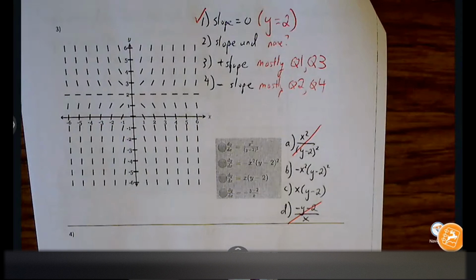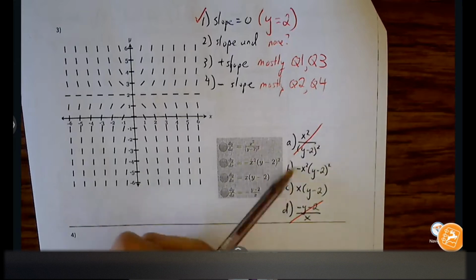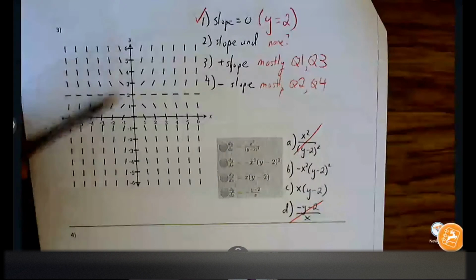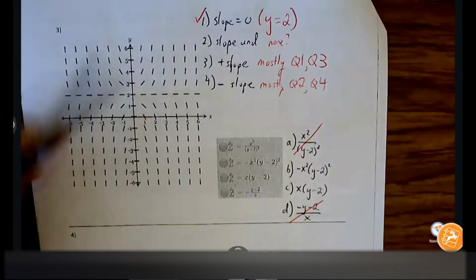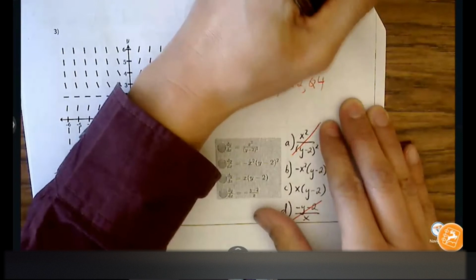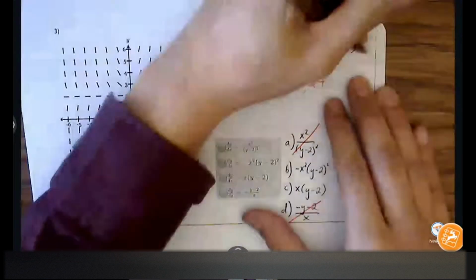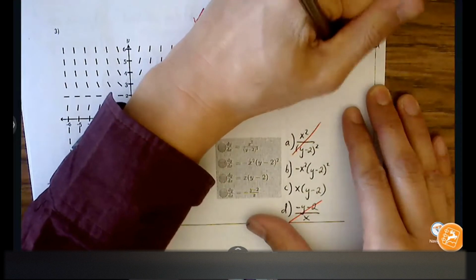Slope undefined, it's not very clear because of the tick marks and because of the axis hiding some information. Positive slope, I think we may have to just look at some ordered pairs now. Just going to pick a random ordered pair. What if I pick something in the first quadrant up here, like 3, okay, let's test that. So we'll test 3, 3. We know 3, 3 should be positive, right? We should get a positive return.